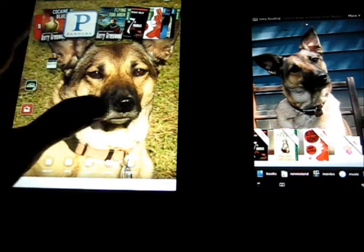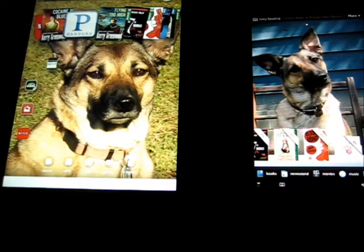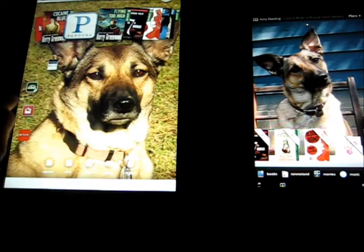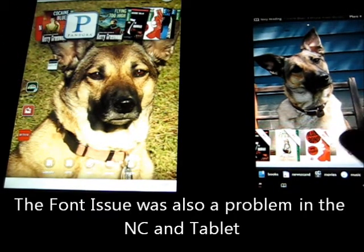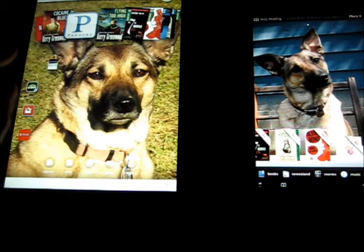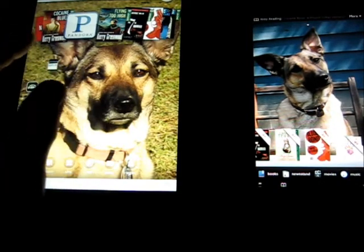In a lot of ways, this is a really, really nice tablet. I think the biggest thing that Barnes & Noble needs to work on, and I'll show you in a book in a moment, is the fonts for many things like settings, which were better on the Nook Tablet. The fonts are very, very small and you cannot change them. That's in email, that's in the settings, etc. One huge disadvantage, if you have any kind of vision impairment or you have over-40 eyes, is that some things the Nook Tablet did really well, especially in the book format, are not there on the Nook HD.